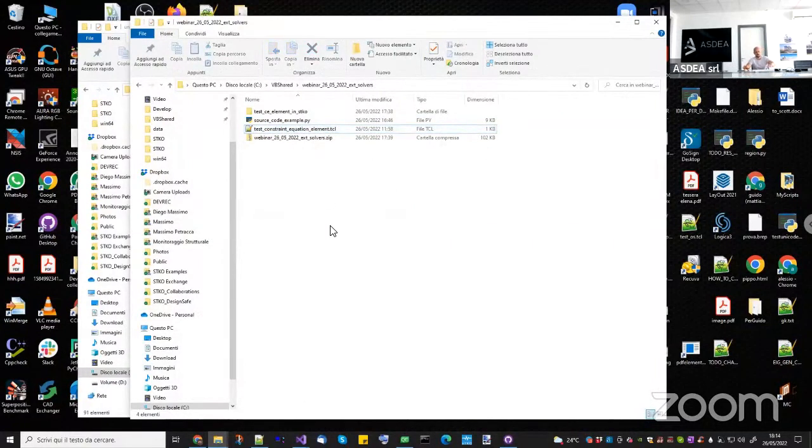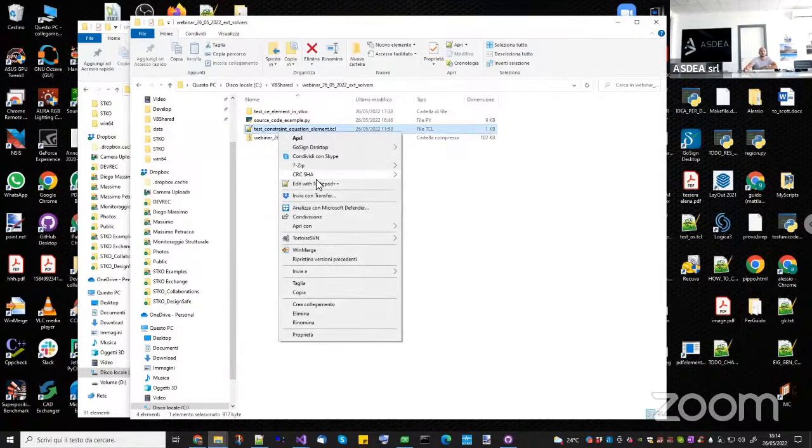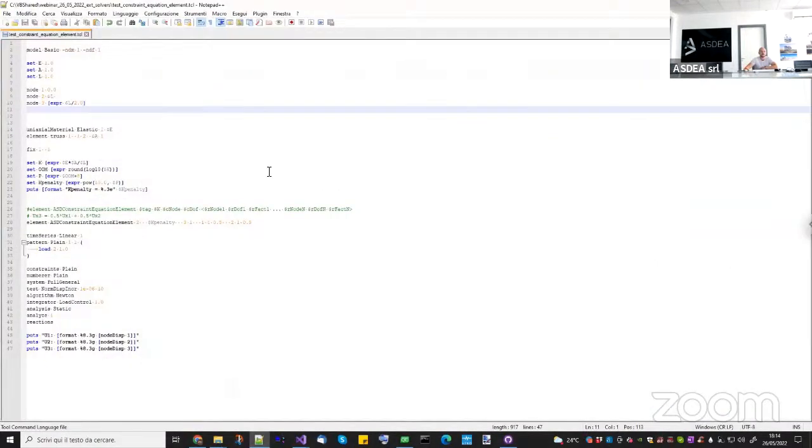So now imagine you have OpenSees, you develop this new element or this new material, this new component in general, but STKO is not aware of this new component. So you need to write a Python code for STKO. But the first thing that we're going to do is try to understand how it works without STKO.